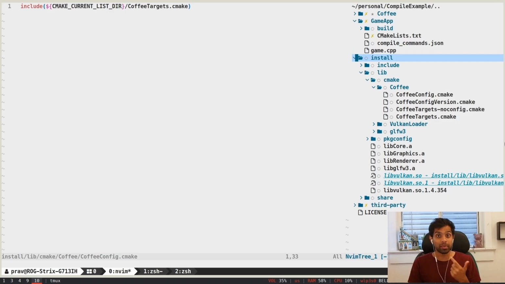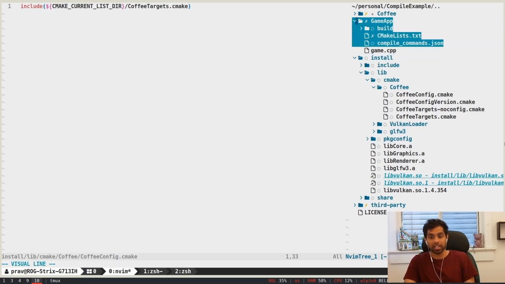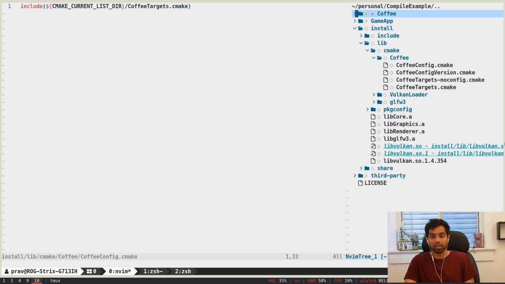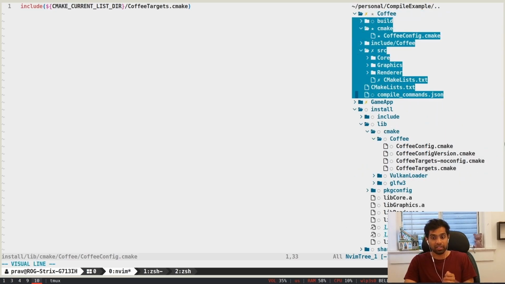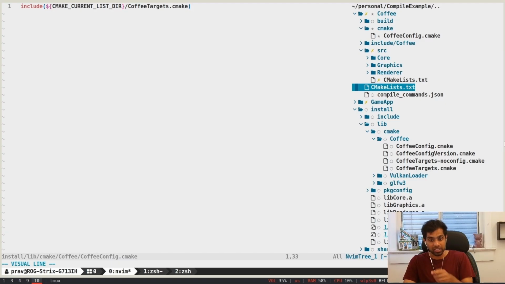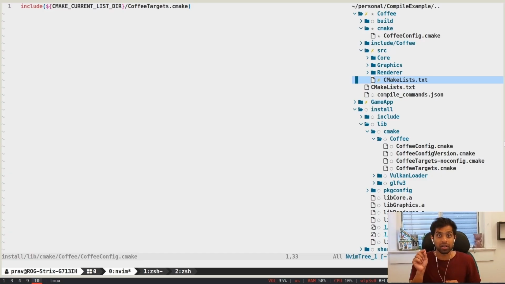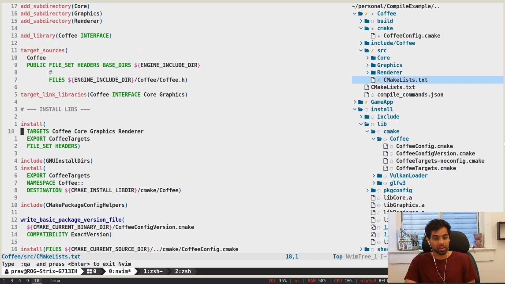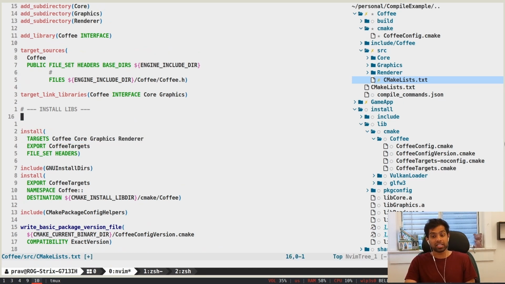And we also took a look at the CMake_CURRENT_SOURCE_DIR variable, and that resolved to wherever the current CML file was, right? So if I'm running the commands from the game app, and let's say, okay, I'm going to close this. If I'm running commands from the coffee folder, like if I'm building coffee, the root CMake file is this one, and if I specify CMake_CURRENT_SOURCE_DIR in one of these files, maybe in this file, somewhere right here, that's going to resolve to wherever this CML file is, the current CMake list file, so this folder basically, the source folder in this example, I mean.